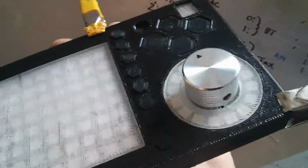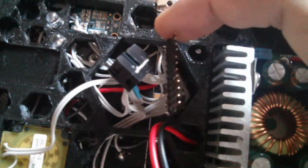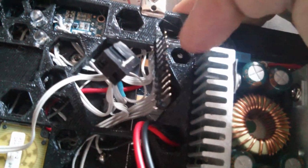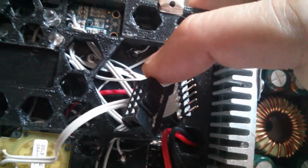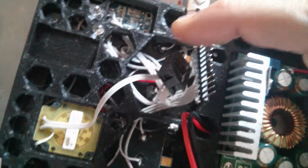That's made of conductive ABS, and it is wired on the rear side here, held together with clips. You can see that there's just one wire, and that's running to the capacitive touch. So that's what these 12 pin headers are for, the buttons. These 10 are for power and all of the control signals and all the analog lines.